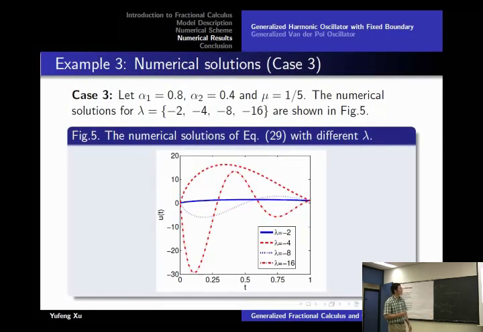And the third case is that we fix alpha and mu and consider lambda. In the classical oscillator, lambda depicts the frequency of the oscillator itself. So a different lambda totally depicts a different oscillator. That's what we have done. If we change lambda from -2 to -16, we see a totally different shape. And if we increase lambda over here, the frequency will keep increasing too. I do see some solutions if we say lambda equal to like 250. You'll see things like this, very dense, and then very dense.